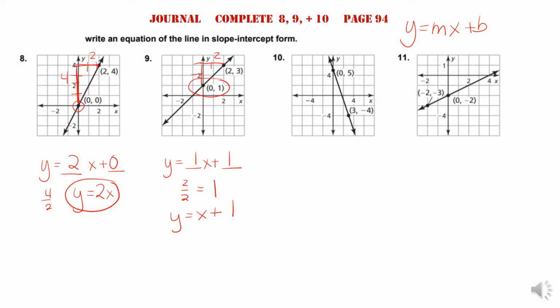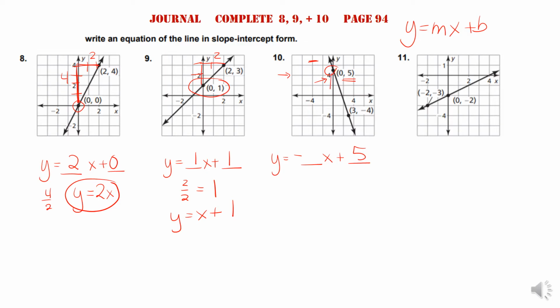Okay? Over here, first thing I notice is I've got a negative slope, so I'm going to write y equals negative something x plus blank. I look at my y-intercept, and it tells me it's 5. A lot of times people will look at this 4 and think it's the number, but if they give you a point, stop and look. 4 is actually this line here, so be very careful that you don't make that mistake.